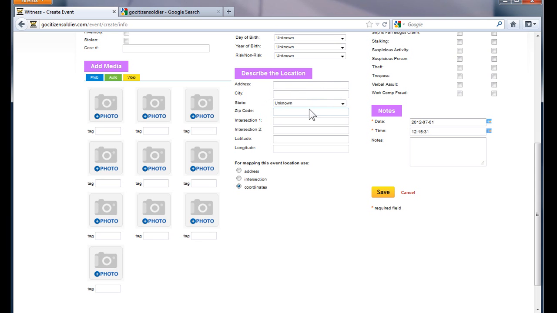The location of where the event occurred is pretty important. So I would say it's a good idea not to overlook that. When you put a physical address in here, it actually will put the GPS coordinates for that address right in here. Through the mobile version, there's actually a link where you can just click on a current location and it logs the GPS coordinates of wherever you're at that moment. If whatever you've witnessed is right there, that'd be a good thing to do.